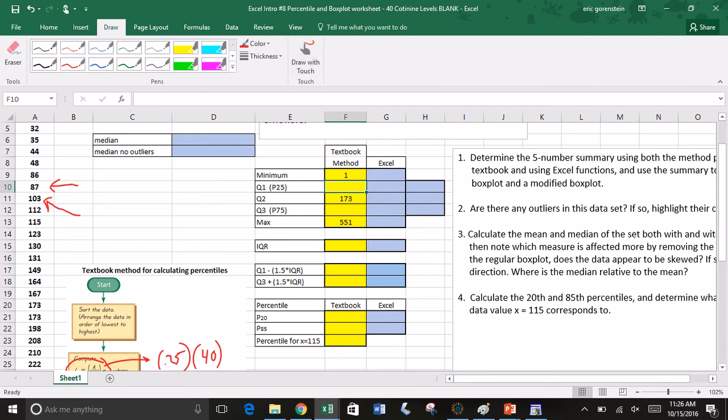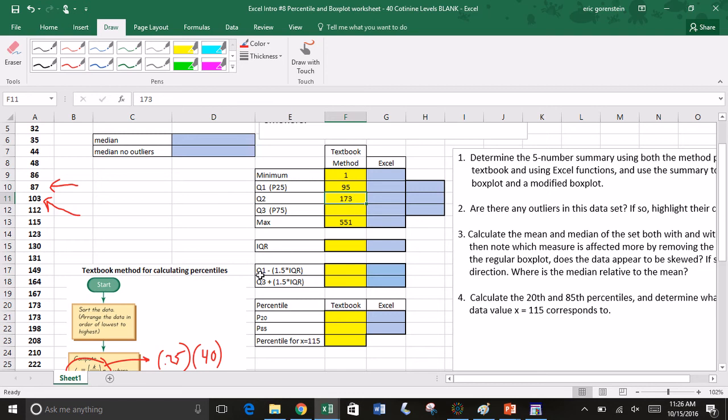So to take the average, we add them up. So that'll be 87 plus 103, and divide by 2. Okay, so according to the textbook method, our 25th percentile is 95.